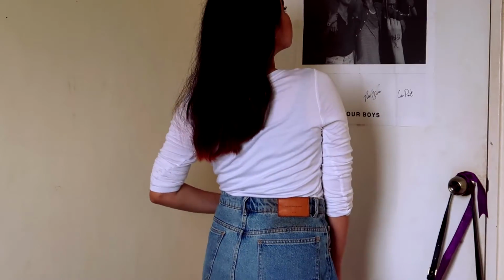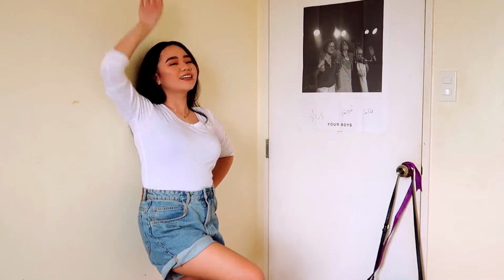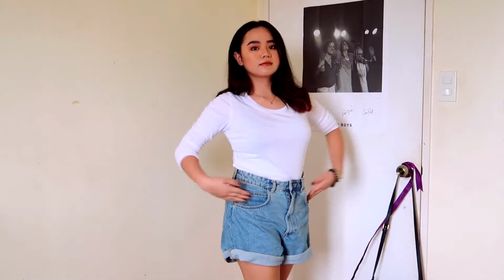Okay, so this one that I'm wearing right now is actually one of the things that I bought. This is a white kind of bodycon long sleeve from Uniqlo. This was only for 100 pesos and I like it a lot. Even though medyo bodycon nga, it fits me nicely. We all need basic pieces. So, makikita nyo yung parang theme na tong haul na to. It's all just around white, black, and a little pops of colors. Pero, you know, my usual types of clothing. Hindi ako bumili ng mga statement pieces, mga basic lang.